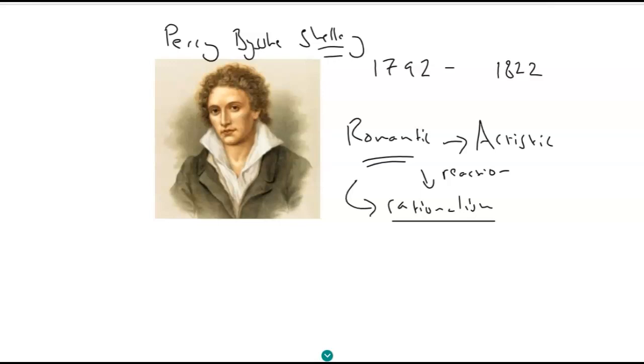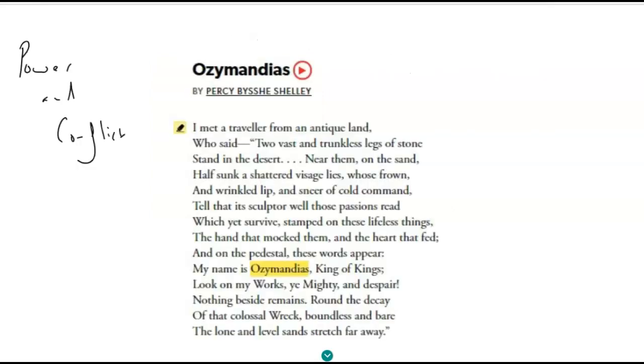Go away and look up Romantic paintings. There's some brilliant paintings from this period, and a lot of the artwork and poetry was kind of considered the same stuff. So Percy Shelley was really a classic Romantic, and we can see that in this poem. So let's just go back and do a little bit of analysis here.